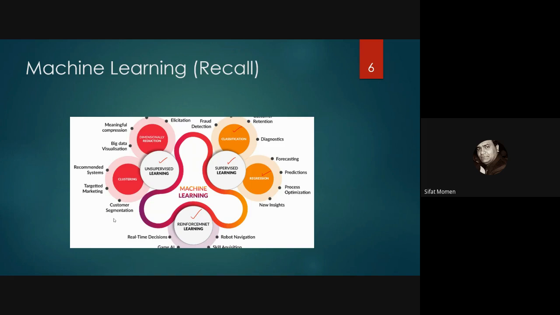Then we also have something called reinforcement learning, but in this course we may not touch reinforcement learning. If I have time, I'll probably give an introductory lecture later on about what reinforcement learning is and what we can do with it. So I can use machine learning almost anywhere where we have some data. We can do some very interesting stuff there.